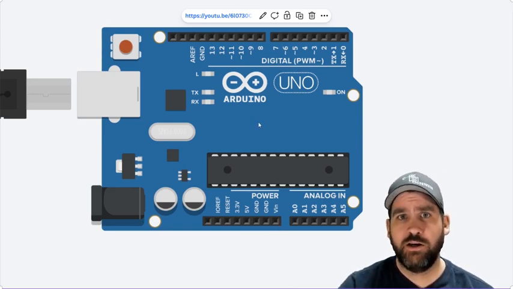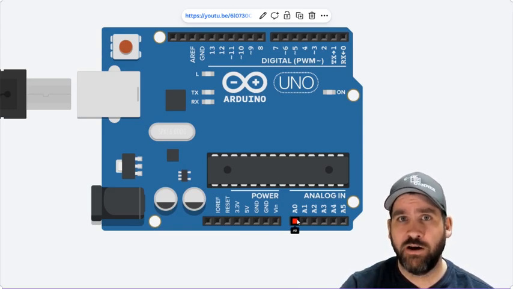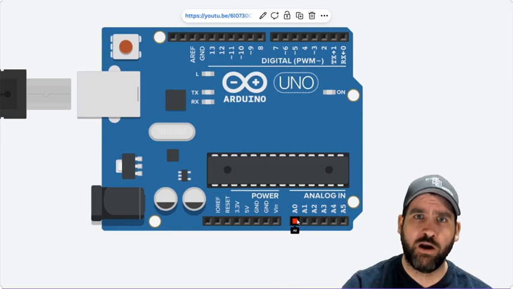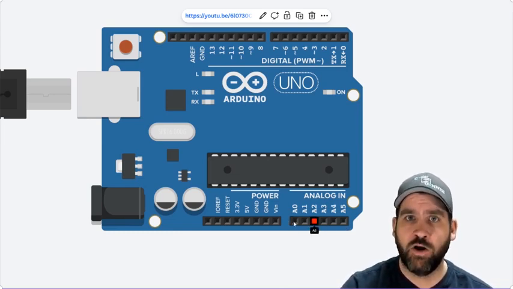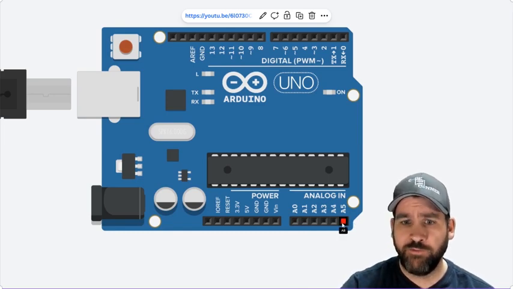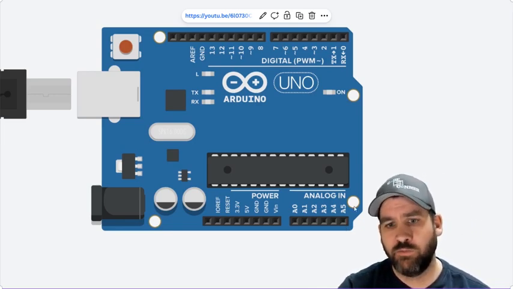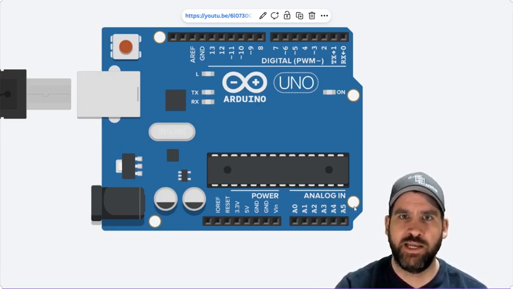There's a few other things on here I want to talk about. We have our analog inputs. So when things are coming into our Arduino board in an analog form, like potentiometers later on, we'll use our analog ports for that. It's not written on our boards, but A4 and A5 can also be used in a special case as clock and data pins. And we'll see that in a few future lessons related to LCD displays.